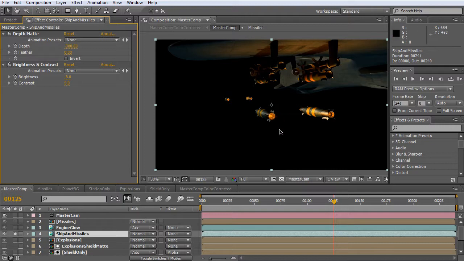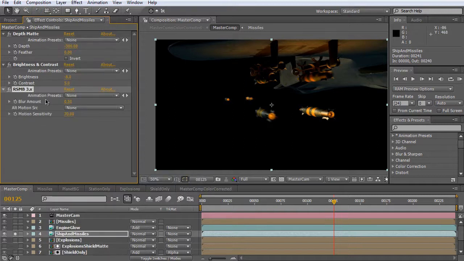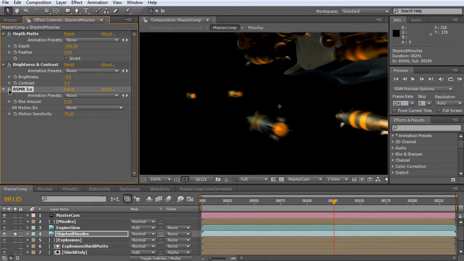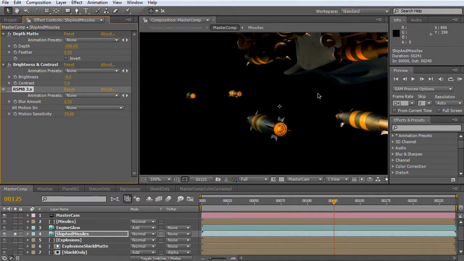But I just want to deal with some motion blur, and I'm just going to right click, and I'm going to add my Real Smart Motion Blur plugin, and straight away, if I switch it on and off, there's a much more believable feel to the moving elements within the scene. Now you'll see that there are various elements, like the ship itself is not moving very fast, so it only has a very, very tiny amount of motion blur. If I switch that on and off, you can just see it on the ship, but you can definitely see it on these faster moving objects.